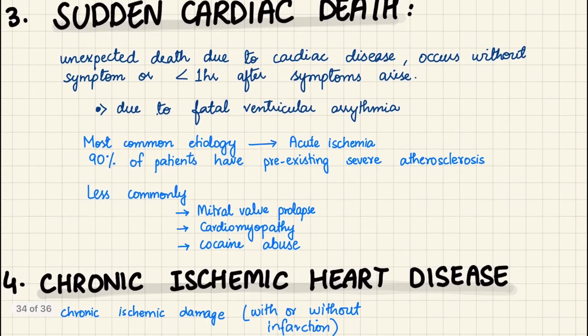The most common etiology is acute ischemia, and 90% of the patients will have pre-existing severe atherosclerosis. Less commonly, the causes can be mitral valve prolapse, cardiomyopathy, and cocaine abuse. So all of this will cause sudden cardiac death. The etiologies are pretty much the same, but the definition is that it is unexpected death, and it will occur without symptoms either or less than 1 hour after symptoms arise.